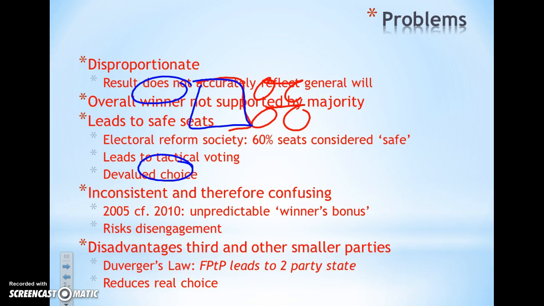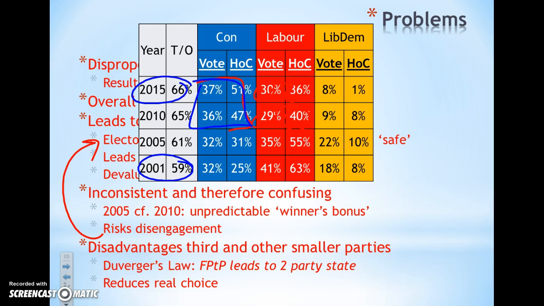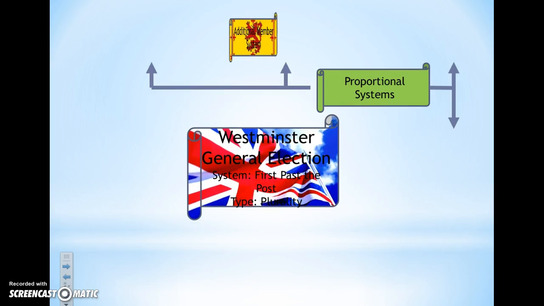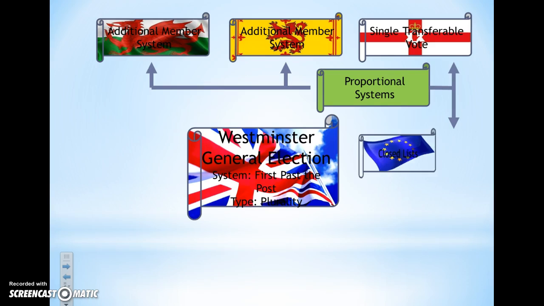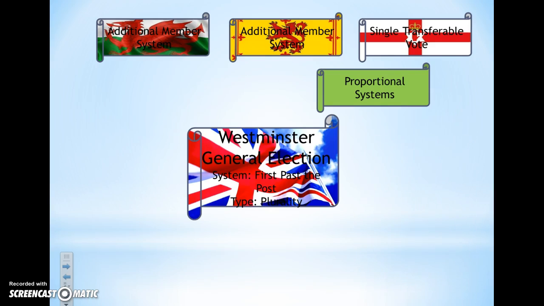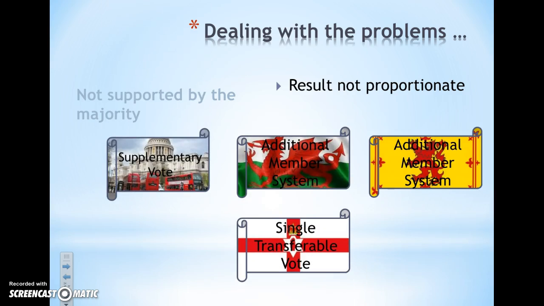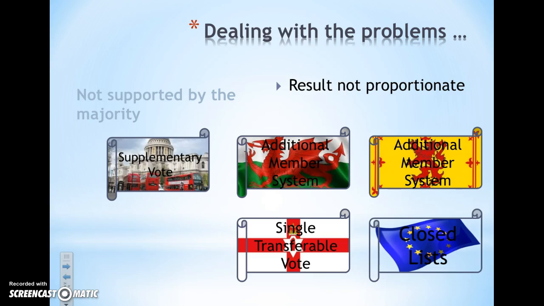Duverger's law says that it tends to lead to a two-party state, and that's kind of related to that. And again, we can see here it's very, very difficult for smaller parties to break through. Now, I am nearly out of time, so all that remains is that there are these alternative systems. We have proportional systems that are designed to tackle the problems of proportionality, and we have majoritarian systems that are designed to deliver a system that is supported by a majority of voters. Gosh, you should have lots of questions. I really look forward to answering them, and I'll see you in class.